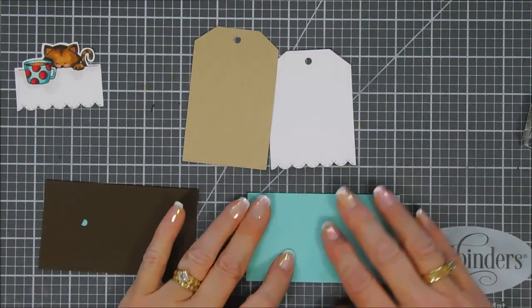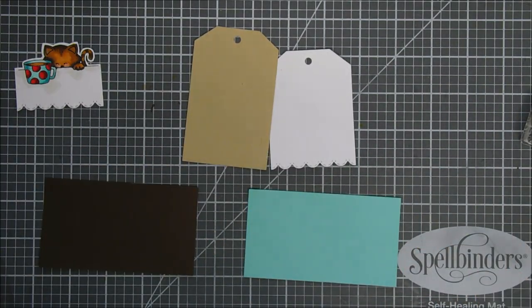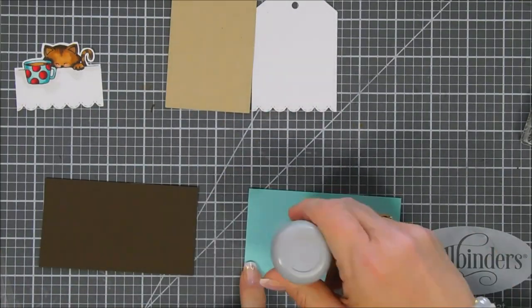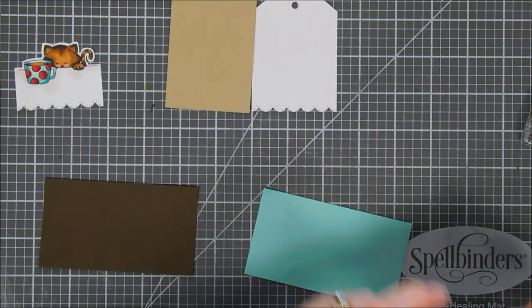Okay, I have two pieces of colored cardstock, a teal and a brown, and we are going to do some stamping on these two pieces. For my teal one, we're going to treat our cardstock with my anti-static powder tool because we're going to do some heat embossing with white embossing powder.